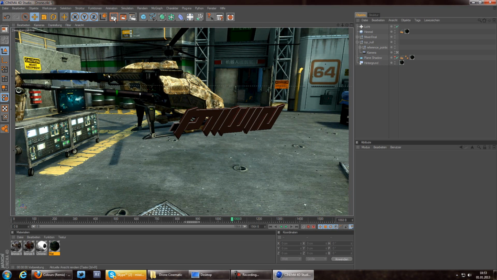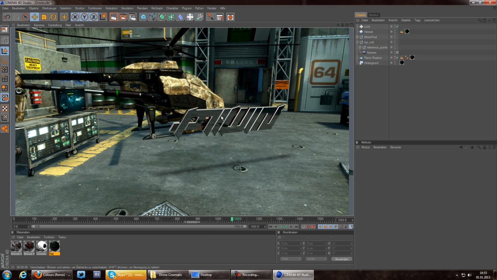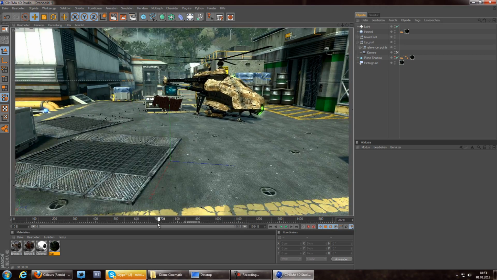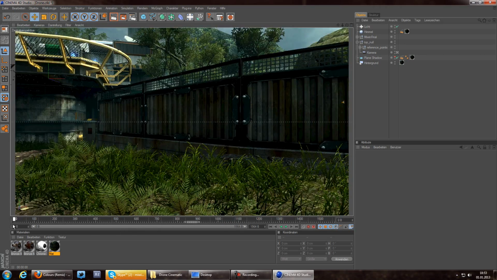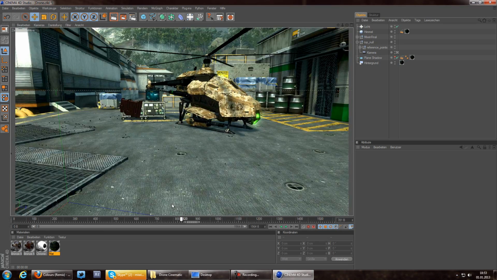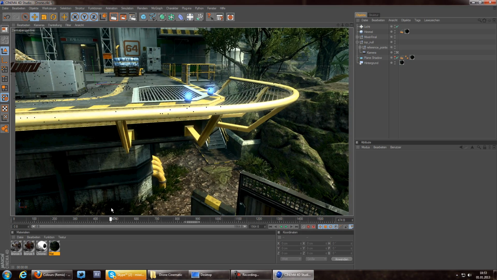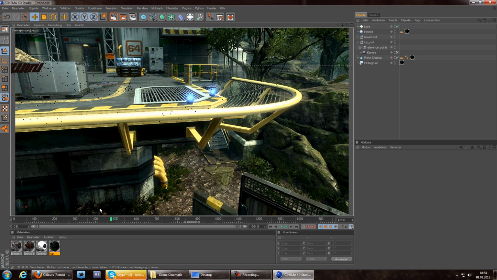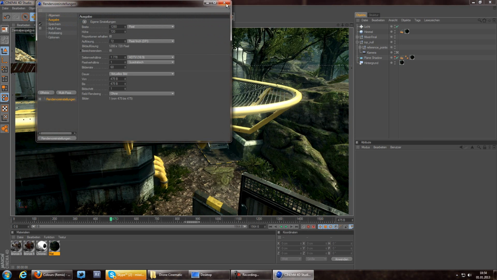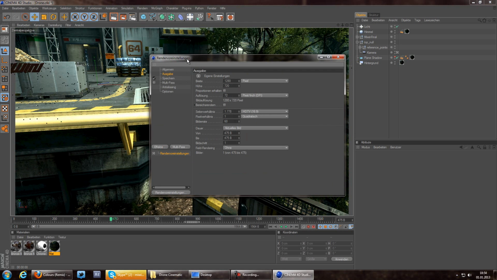Now we're pretty much done with it. About the texturing, I'm going to show you something cool in a few seconds. So what we want to do now is find the start of our text. Like, we don't want to render it out from frame 0 over to the last frame, because that will take a long time, and our text is actually visible the first time over here at frame 475. So we click on this thing here and put in the frame, make sure you're on the second one.